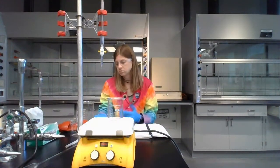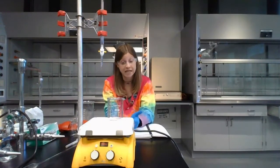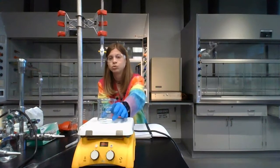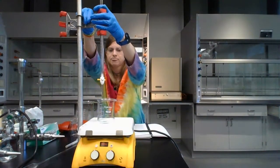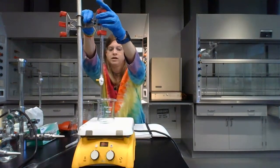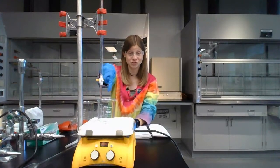And so once a solution gets to 70 degrees Celsius, you can start your titration. Now, it still has to be on the hot plate, and the hot plate still needs to be warming it, because while you do your titration, it has to be still between 70 and 90. So you'll have to arrange this to where the burette is directly over the beaker, just where the beaker's a little bit inside of that. The stir function is on, so it's stirring.